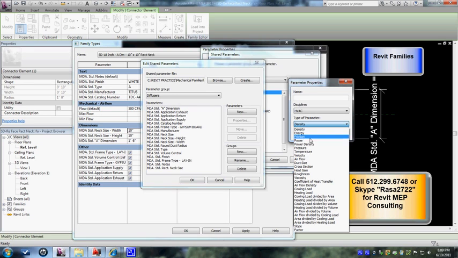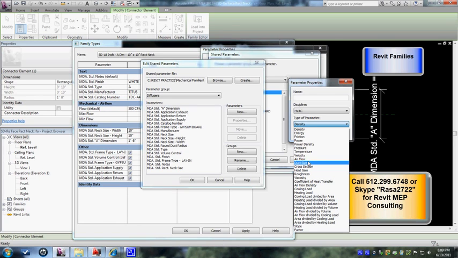Most of these we don't really use. The most we use is airflow, duct size, airflow. Yeah, pretty much those are the things that we use for the diffuser related things that we do.